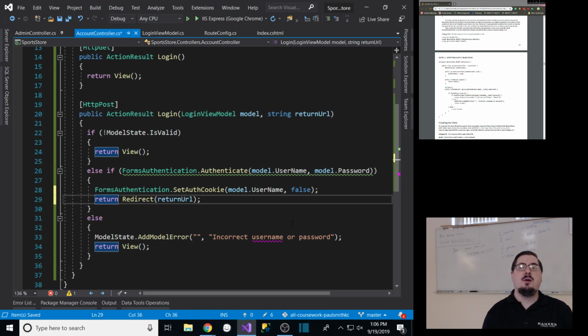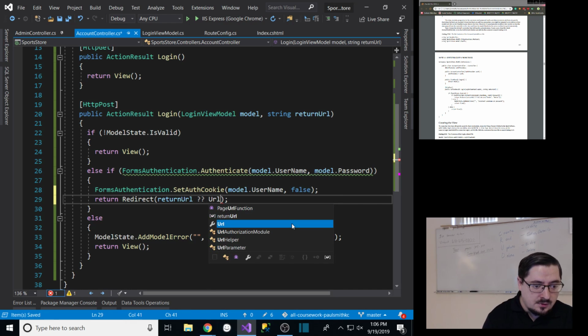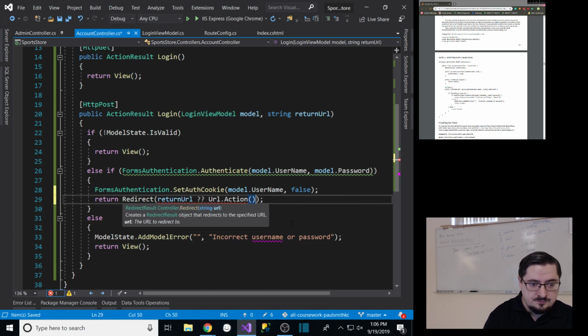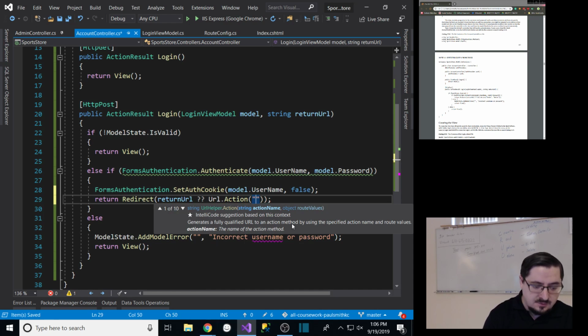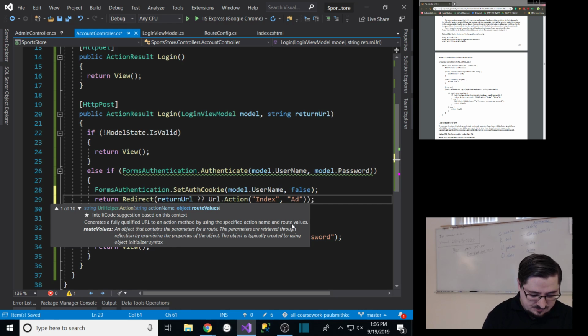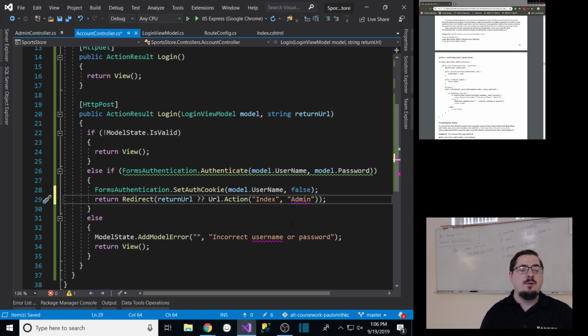If they don't have a return URL, we want to give them a fallback. So we're going to say Url.Action, and we're going to send them back to the admin index page.